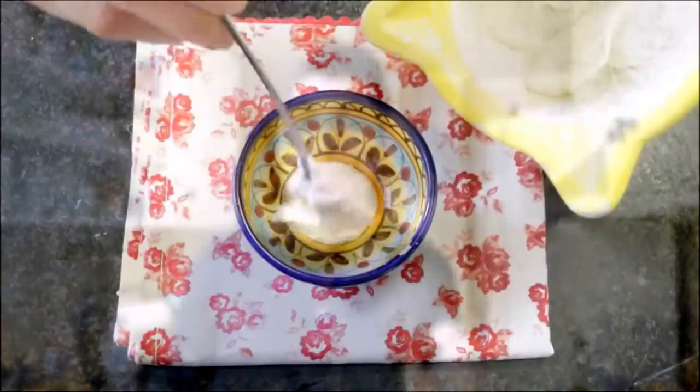All our fritters are done. I got eight fritters out of that batter. I made my fritters a little bit bigger, so if you make them a little bit smaller you can get 16 fritters out of this recipe. Now I'm going to start plating — I'm going to grab the yogurt alioli and transfer it into a smaller bowl.